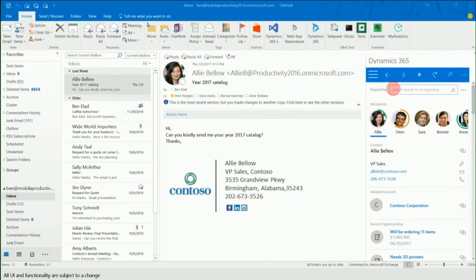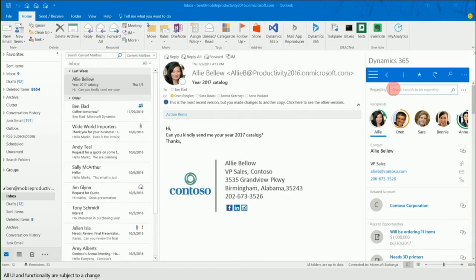So if you see on the right side, that's the app that is showing within the context of this email from Ali. And what you see on the top, if you notice, is not just tracking and set regarding, but there is a whole lot of things. So you can do a global search, you can do sitemap, you can see that waffle, and you can get the whole sitemap through that. So that's the new experience that I was talking about. And of course, the key scenario, which is the set regarding and the tracking that you will see.